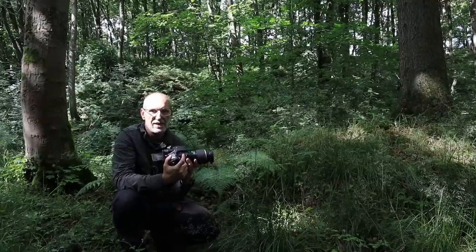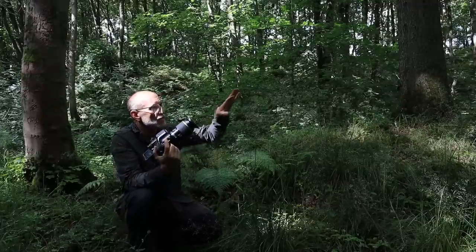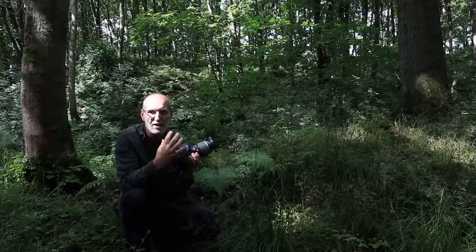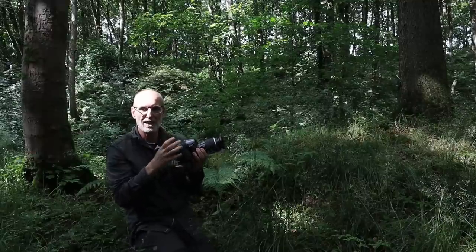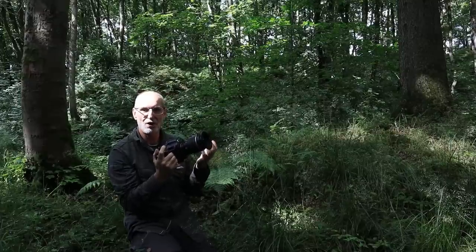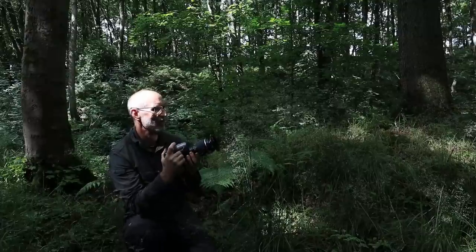Now, what I particularly like about the shot on this occasion is that I've got some highlights coming through the canopy at the back, and I'm using those specular highlights to help me frame a composition. Even though I've photographed this plant many, many times in the past, never once have I replicated a shot. It's always different, and that's why I love this particular species for photographing.